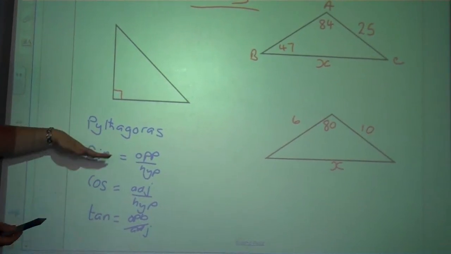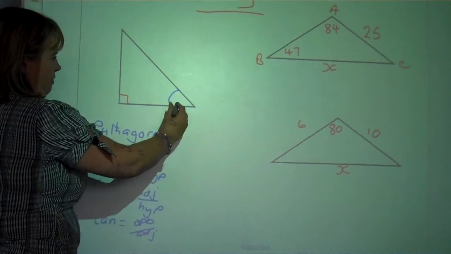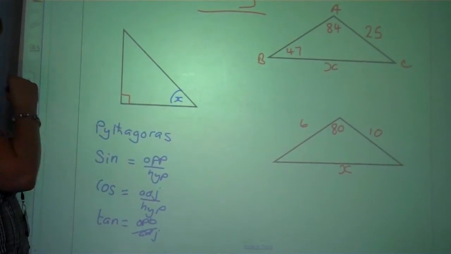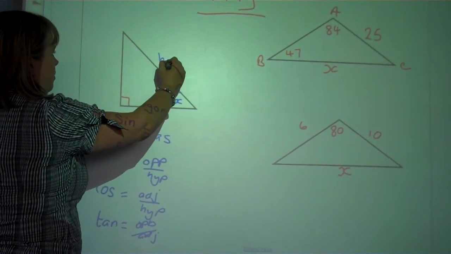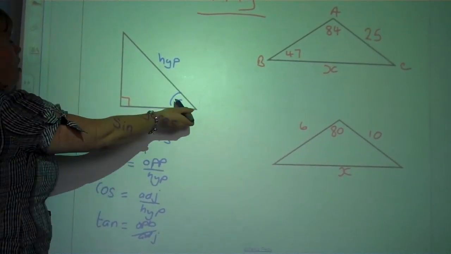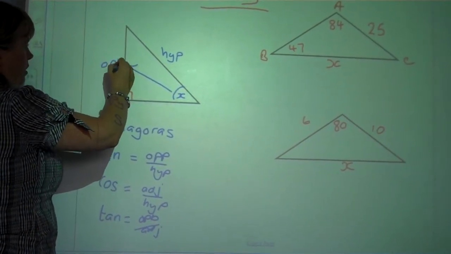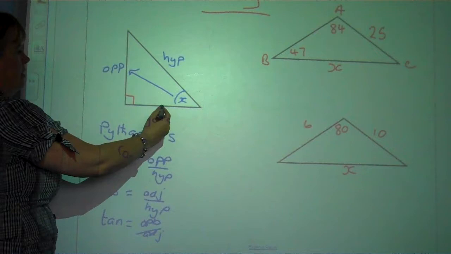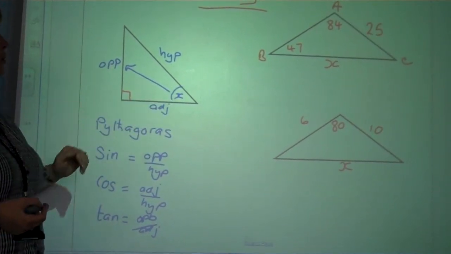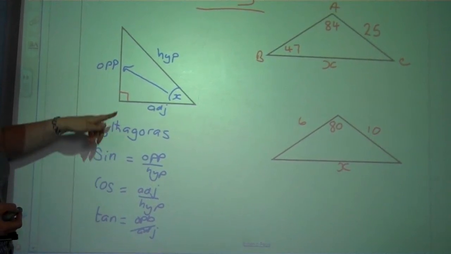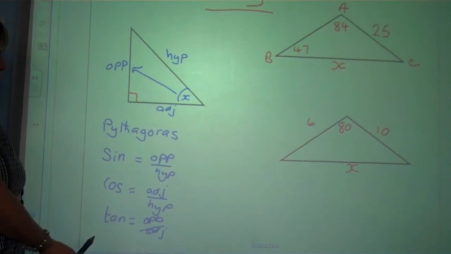And when you're deciding which of the three ratios to use, you look at the angle that you've been given, so let's say that the angle is x, and you label up the sides from there. So the longest side is always the hypotenuse, opposite the angle that you've got, okay? That's how you decide opposite, and adjacent is next to the angle either that you've got or that you're trying to find, okay? So, right angle triangle, it's either Pythagoras or one of these three ratios.